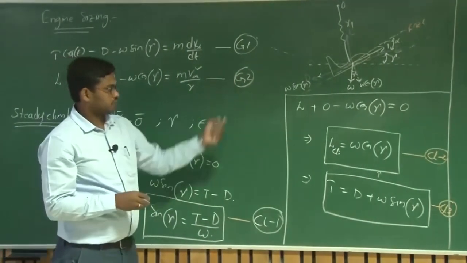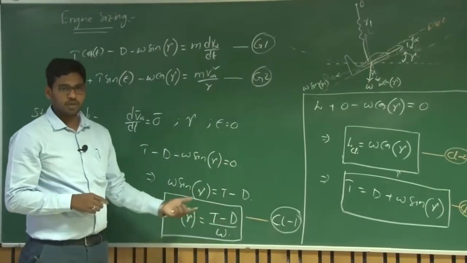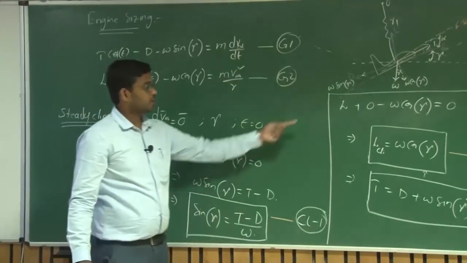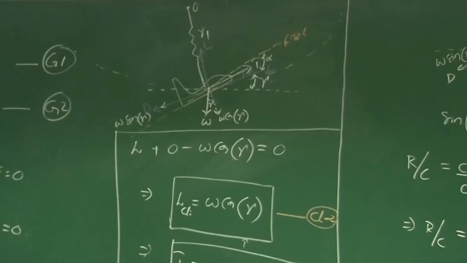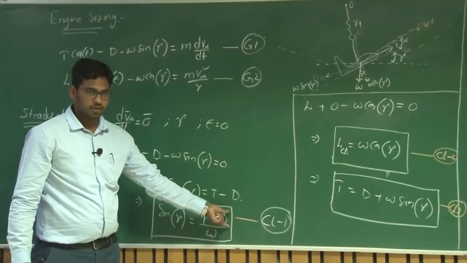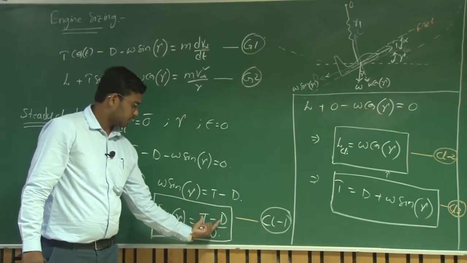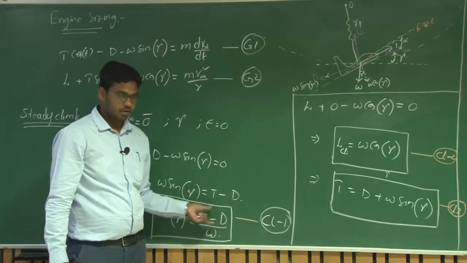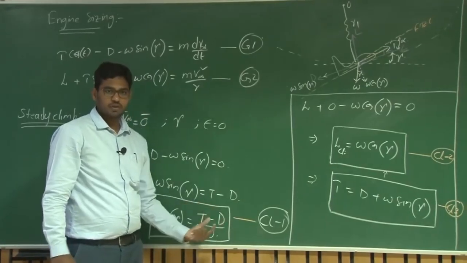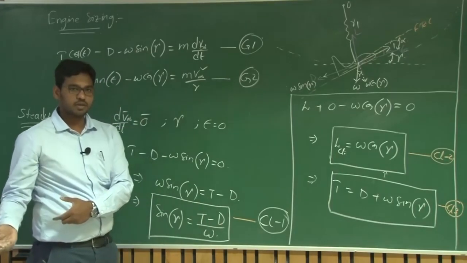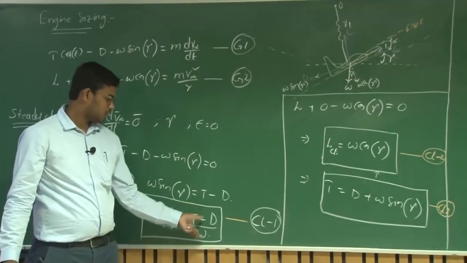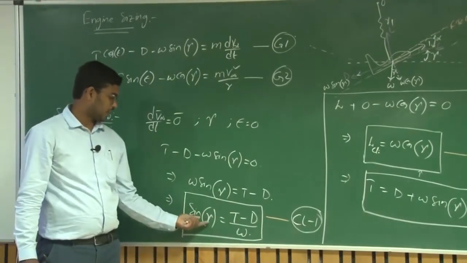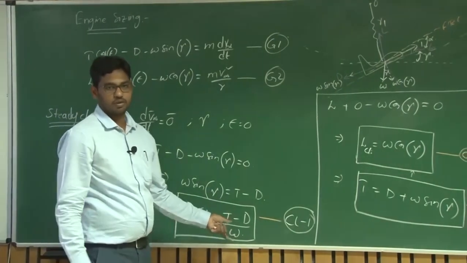But for a climbing flight, you need to produce a bit more force, right? So drag is the requirement of the system here. So T is the output from the power plant, D is the requirement, right? That means this difference is the excess thrust. If D is the requirement and T is what is available, the difference is the excess thrust that is available. So (T minus D) by W is known as specific excess thrust. So gamma, the climb angle, depends upon this specific excess thrust, right?